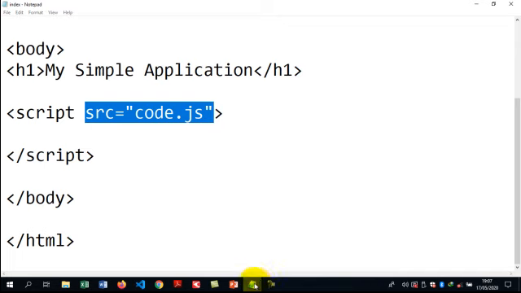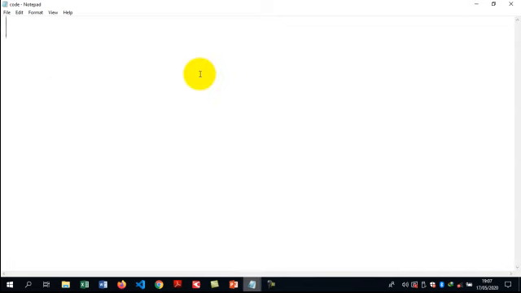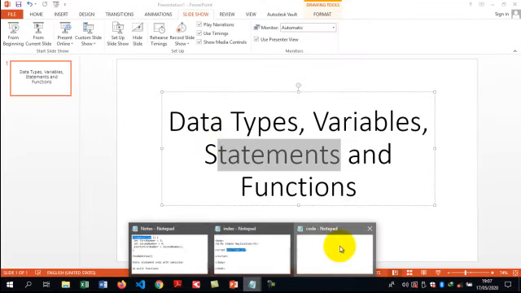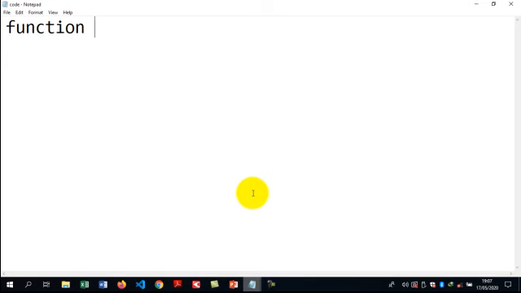Now, I want to create a function. Remember, I talked about function, data types, variable, statement, and function. We start with the word function. The name of the function is, let's just say greetMe. Look at the way I type my greetMe, camelCase. I have two words, greet and me. The first word with small letters, and the second one starts with a capital letter. Then don't forget that immediately after the name, you put parentheses, then you start a curly brace, then you close the curly brace.